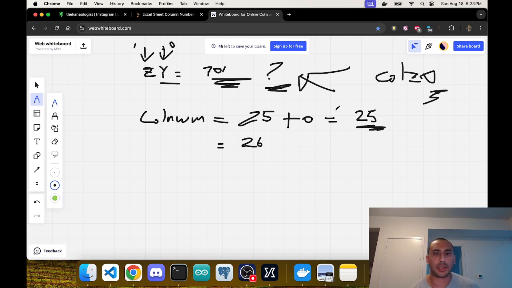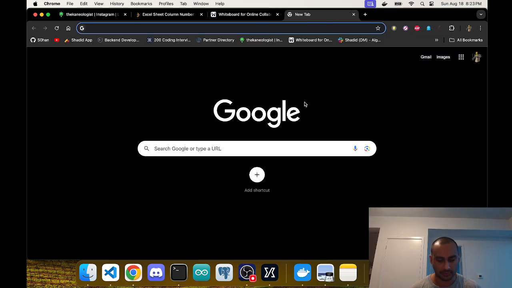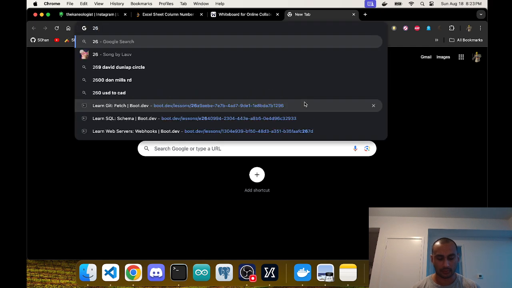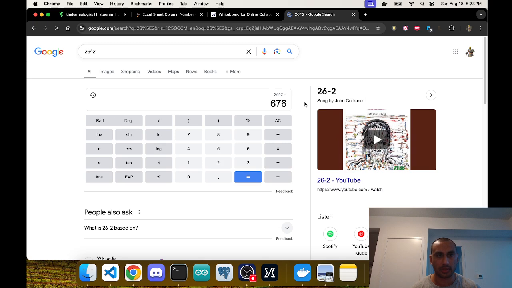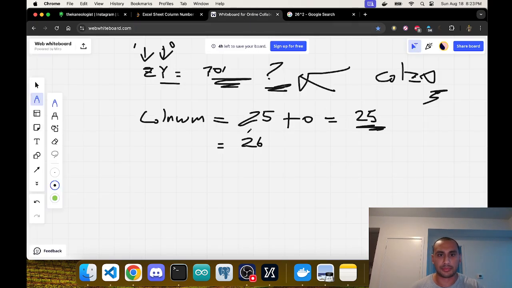This is register 2. I'm just curious, would this be 26 to the power of 2 equals thing? Okay, so the first one's to the power of 0, boom. The next one is going to be 26 to the power of 2 plus call num, which is 25.